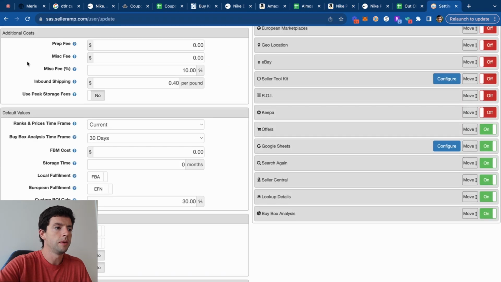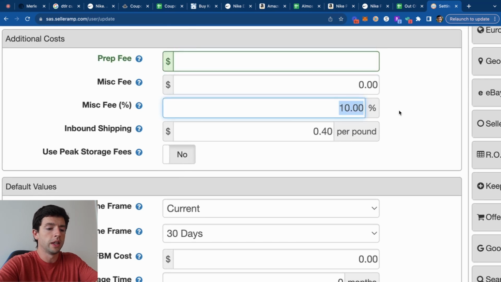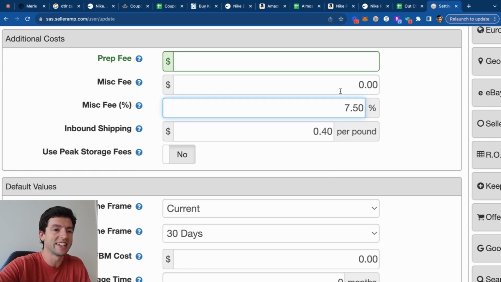The last thing is going to be actually making sure that your costs are correct in SellerAmp, which is going to be if you're using a prep center, your prep center cost, like mine, is $1 per unit. Or for example, I live in Florida, so if I want to ship to Florida, my sales tax is like 6.57% right here. So adding that in, make sure you do the MISC fee as a percent, not the actual amount. Some people really screw themselves by accident doing that.